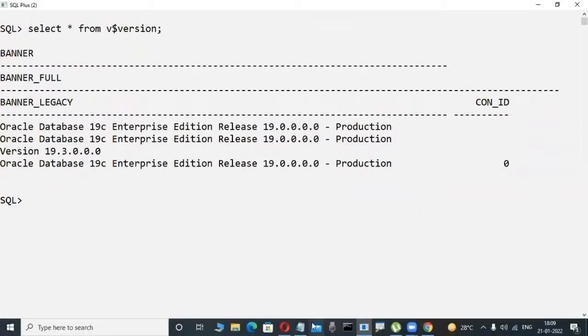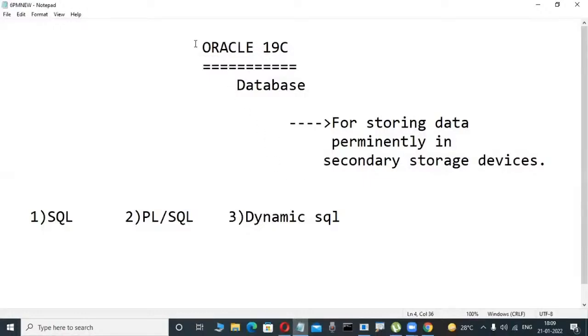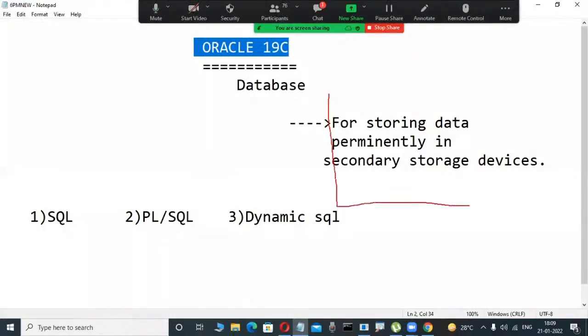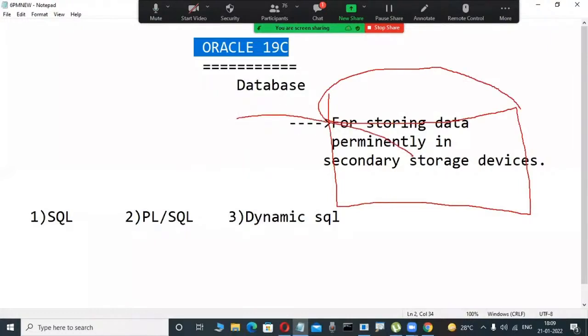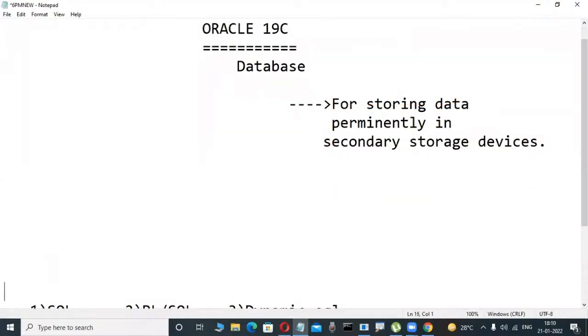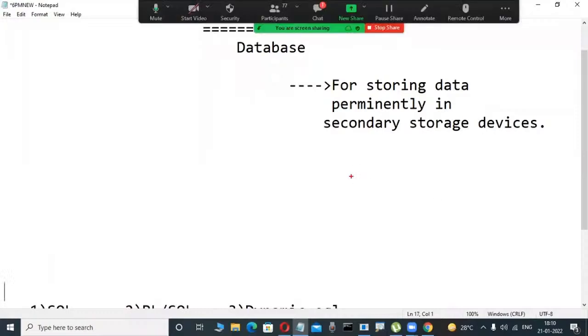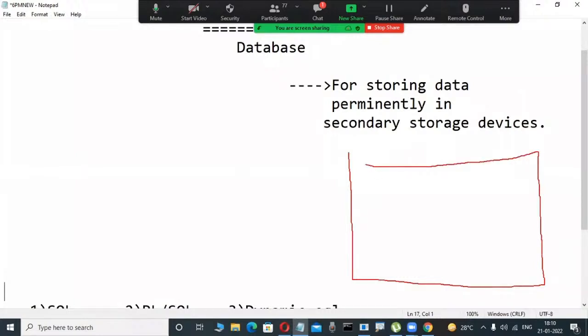What is this database? Once we install the Oracle software, automatically some place is created on the disk. In this place, we permanently store data. These databases are relational databases; from 1970 onwards these database software are available. These relational databases do not store a random collection of data. They only store a structured collection of data.